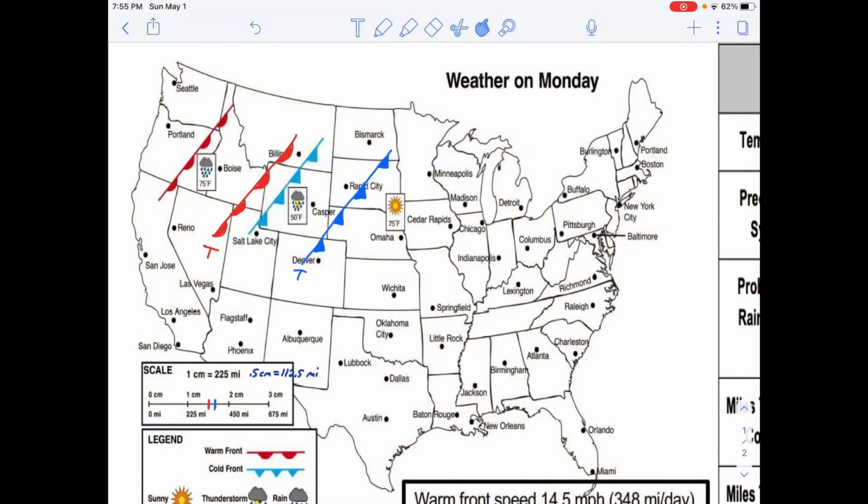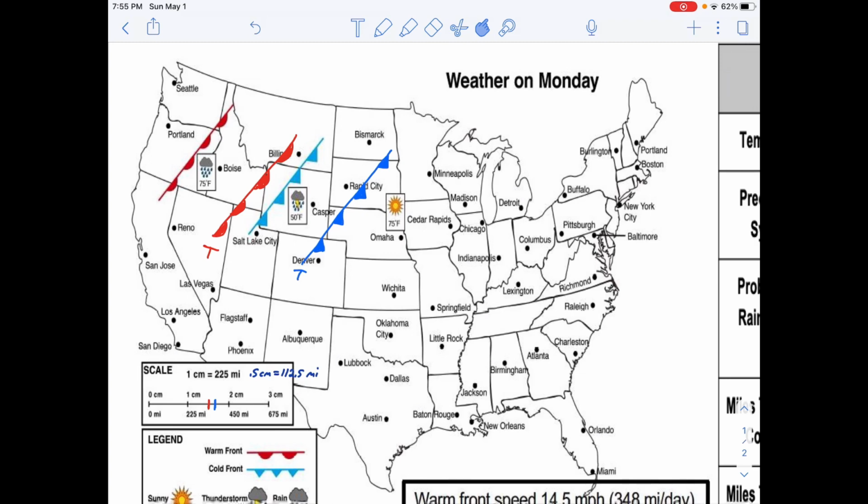All right, so last week we were working on Explore 1, which was the forecast for Omaha, Nebraska. And in this activity, we watched and plotted the movement of these warm and cold fronts as they moved across the country. Just as a reminder, weather typically moves from west to east, which on your iPad screen on this map is going to be from left to right. So as we made these fronts move across the country, we also were predicting the weather for Omaha.